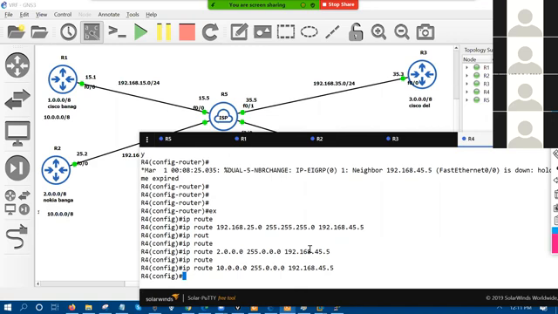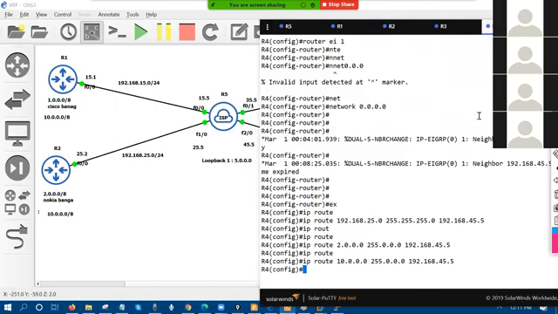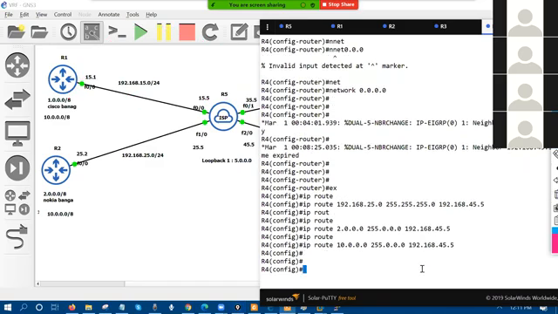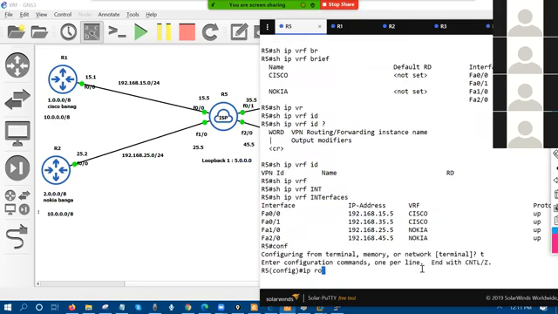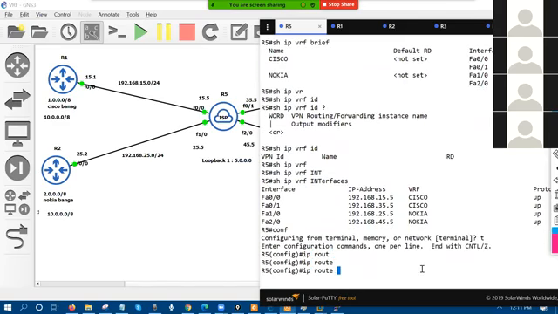What about the ISP now? On the ISP, we need to define this path, this path. If I'm going to put this command, IP route, what happens? Tell me, if I put this command, what happens on router 5?